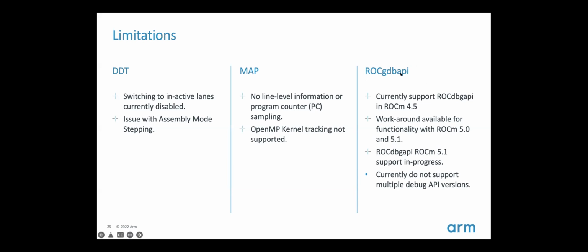For MAP, we don't have OpenMP kernels on the AMD GPUs yet, but we'll get there. And for the ROC libraries, right now, if you were to get a preview version, the debug symbols in Forge are based on 4.5 rather than 5.1. So what happens is it loads those debug symbols in the background, and there might be a small issue, but we haven't seen it really cause any problems. And then once we go live, all the debug symbols will be reincorporated from the correct library.